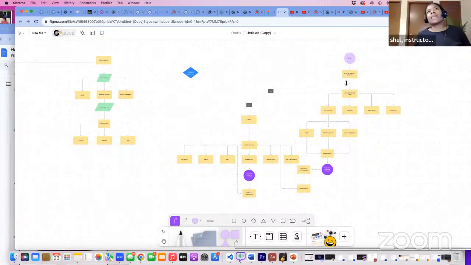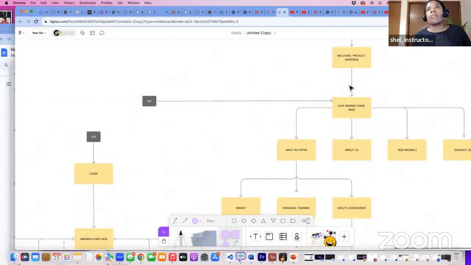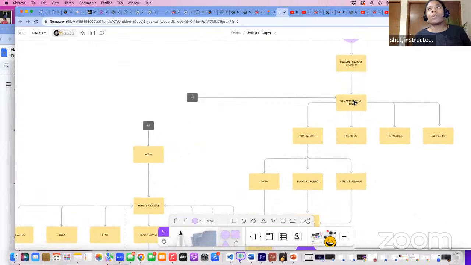Okay, so let's say, what about this possible flow? Right, that would be another idea. Let's say they come to the welcome page, and from the welcome page we really don't need this.